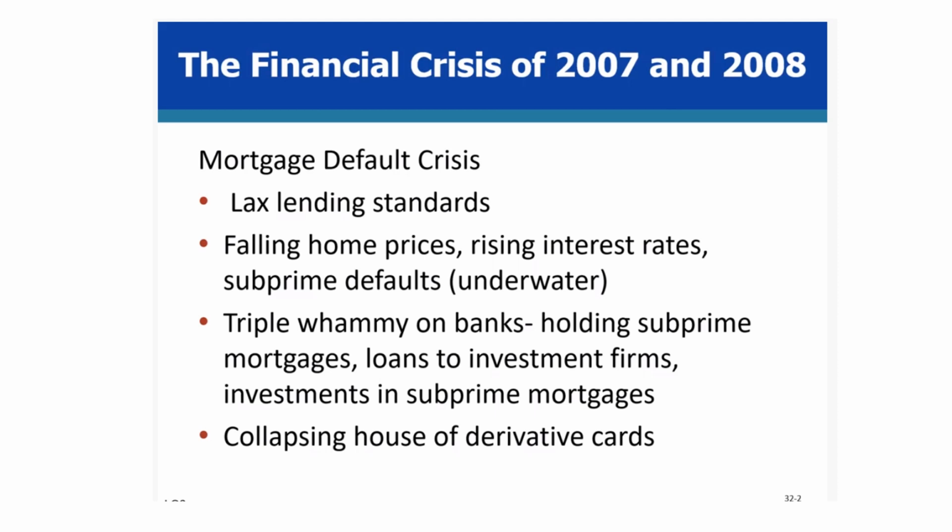Let's review. Remember, banks were involved with the triple whammy issue. First, banks created subprime mortgages and sold them to investment firms. Banks turned around and lent money to the very same financial firms which had purchased the loans. We describe this idea of a circular firing squad. So Wells Fargo Bank creates mortgage-backed securities, sells those mortgage-backed securities to Morgan Stanley, and then lends money to Morgan Stanley. Obviously, this is a recipe for a disaster.